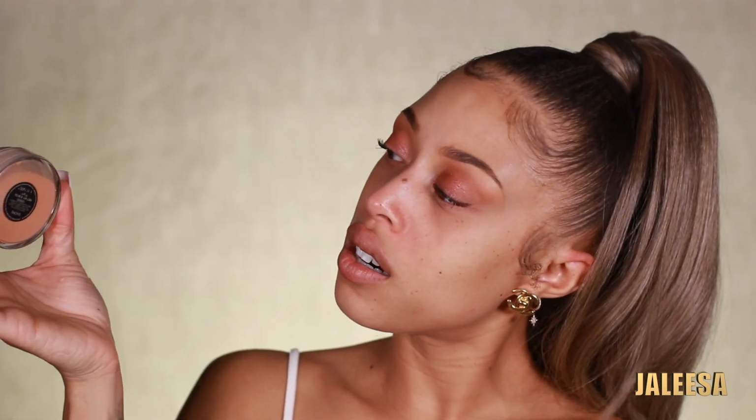And then they also included the light reflecting setting powder. This is in Mesa. Again, too dark for me. I'll end up giving this away as well. They sent again Shore, which is closer, and then Crystal, which is a translucent, and then also these 2 powders. So there's the light reflecting setting powder, it's pressed. So this is Crystal, this is the translucent, and then this one is again Shore, but it's in the pressed formula, and they come with a little puffy puff.